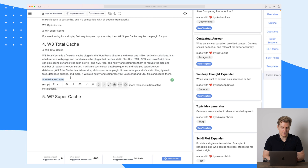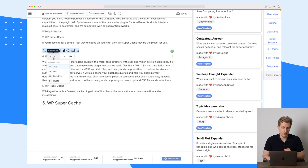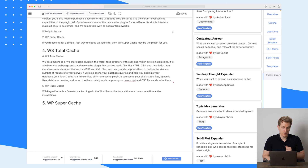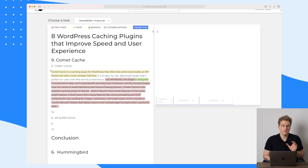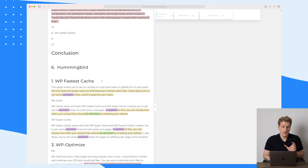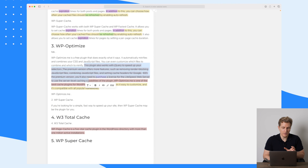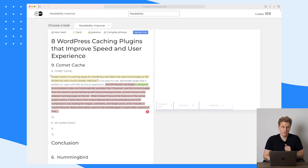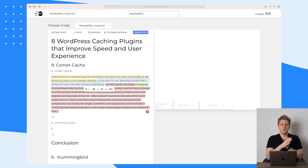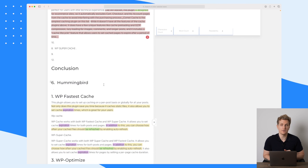The editor is still a bit buggy. I cannot use shortcodes in the editor, and I cannot change a heading to an H2 — you can only change it to text, list, checklist, or quote. But I can improve readability within the editor. It tells you what is difficult to read, what is a little bit difficult, and what is complex. Complex words are highlighted, and sentences that are very hard to read are flagged. What you want to achieve is text that is completely transparent — easy to read, not passive, and not a complex phrase.